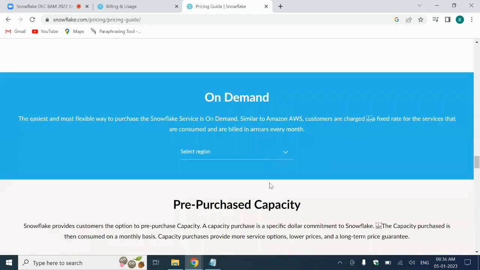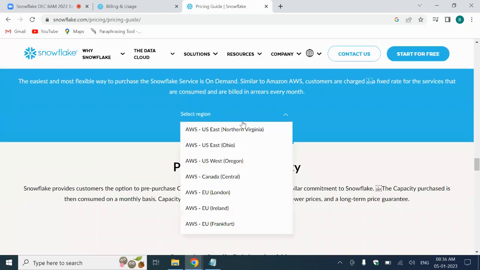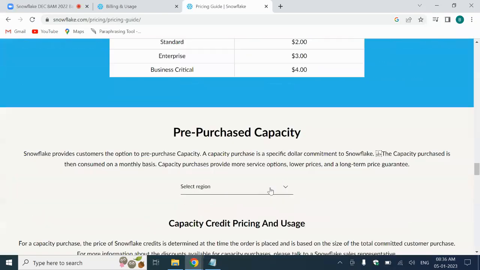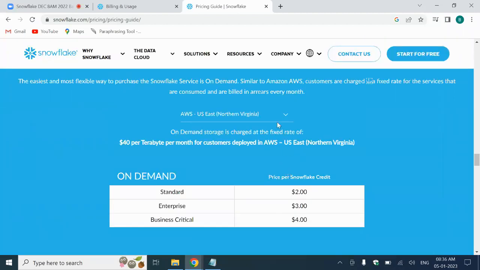And along with this, we have another charge that is applicable. So let's select any one region here. Pre-purchased and post-purchased: if you observe here, it is telling 40 terabyte per month for this particular AWS cloud platform and this particular region.